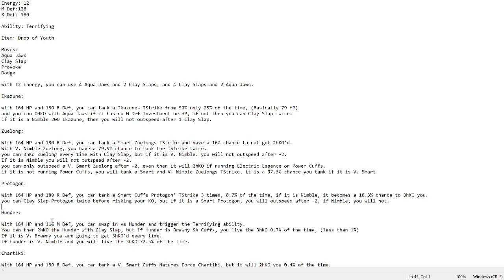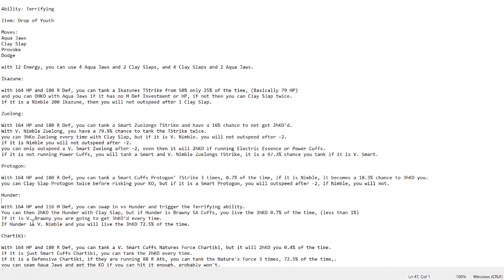It's luck-based. And with Hunder, with 164 HP and 116 melee defense, you can swap in versus Hunder and trigger the Terrifying ability. Then you can 2-hit KO the Hunder with Clay Slap, but with 100 ground, say Cuffs, to live the 3-hit KO, you basically will die, just like Protogon. Less than 1% chance you survive. If it's a very brawny Hunder, then you are going to get 3-hit KO'd every single time. If the Hunder is very nimble, you will live the 3-hit KO like 73% of the time.